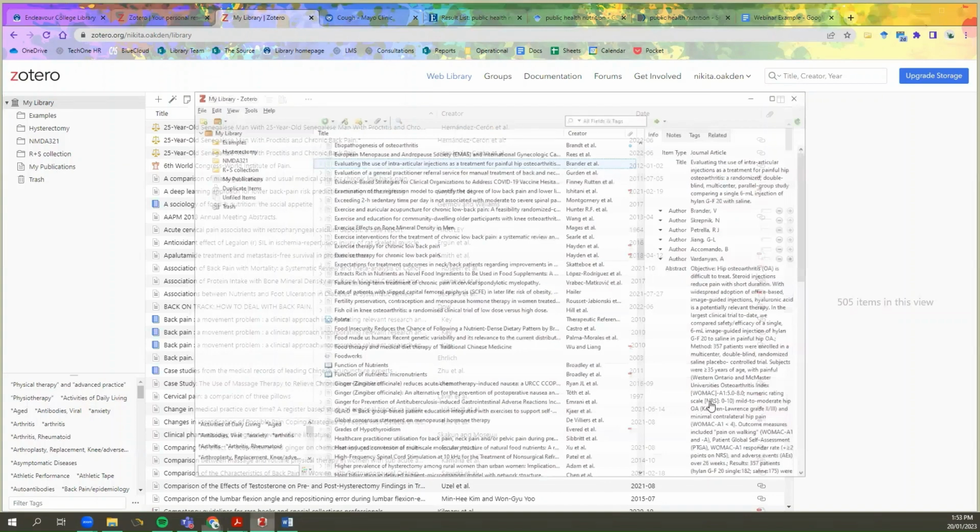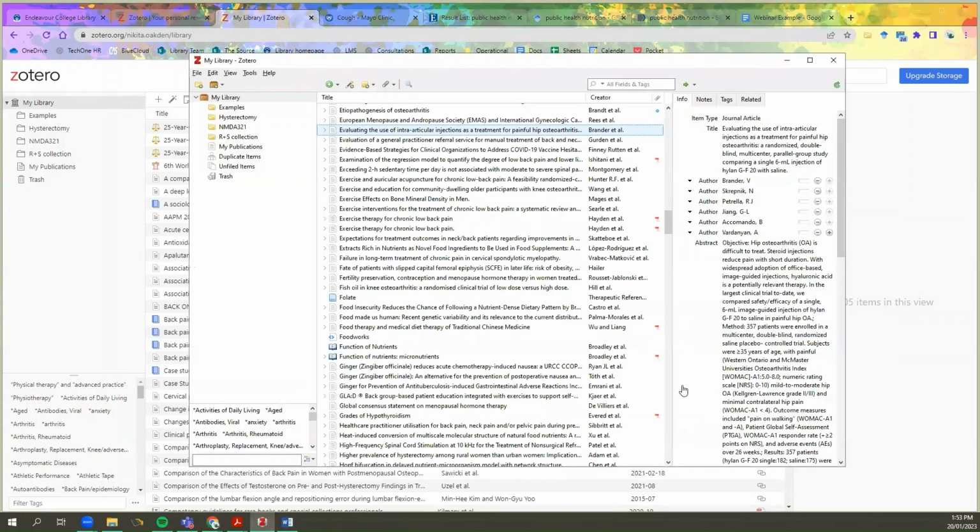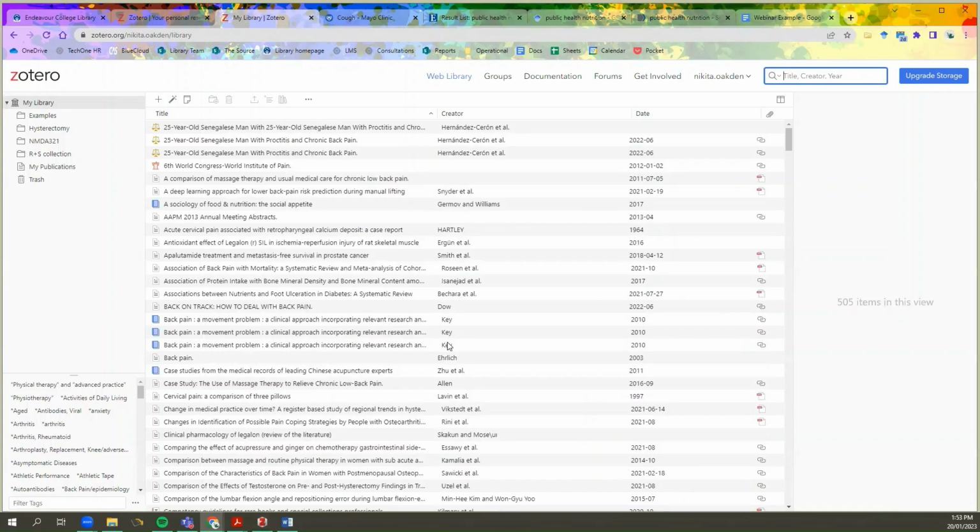This is a look at the software, which has been downloaded and installed on my PC. And you can see the layout is quite similar. It is also advantageous to use perhaps the app and the online platform if you're researching or finding information across different devices, such as your phone or maybe a library computer or a personal computer, because you're still able to save everything into your Zotero library.